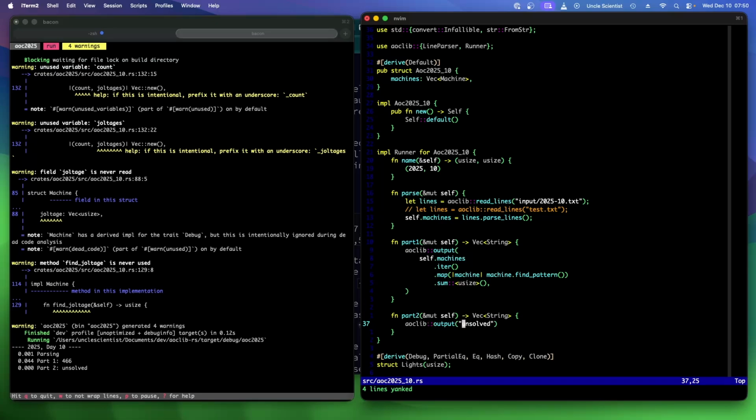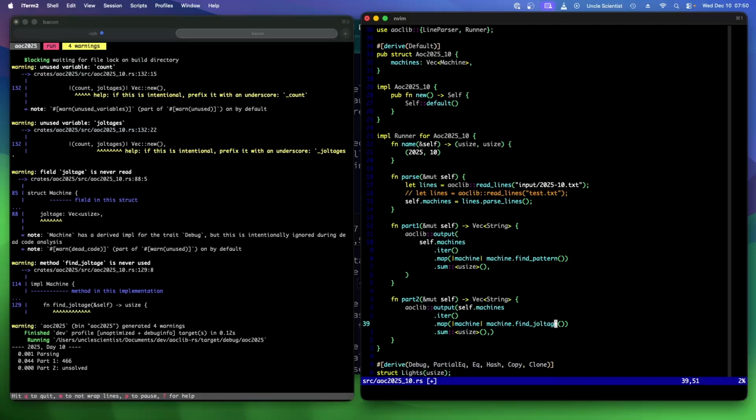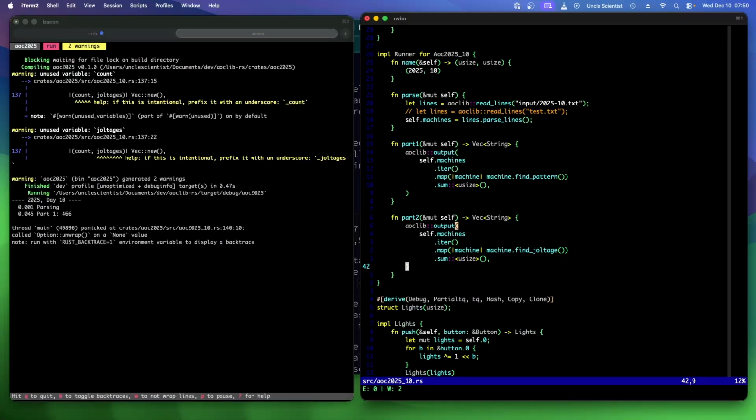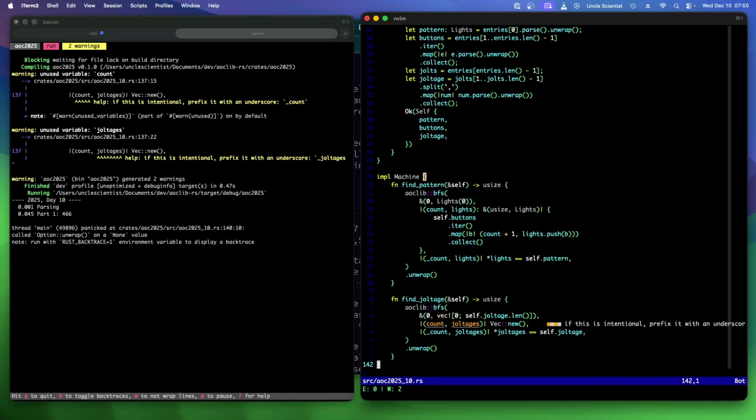And it's not find pattern, it's find joltage. Okay, we don't need that comma there. And option unwrap. Okay, perfect.